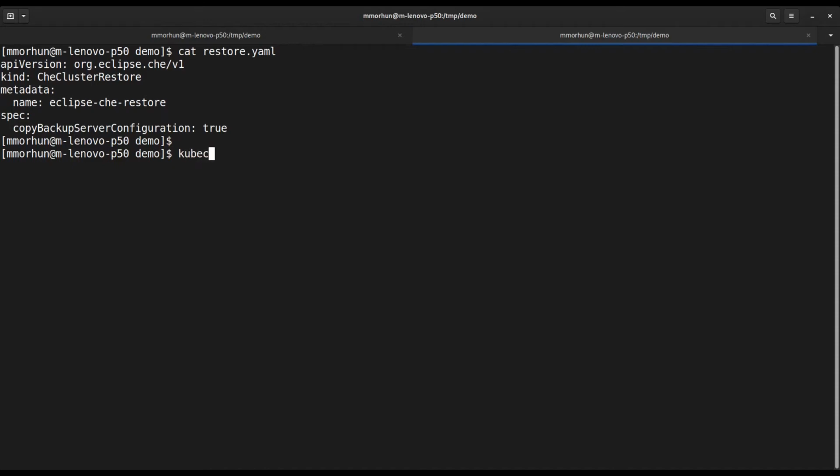Now let's create a command to watch the restore custom resource. Let's look only at the status.